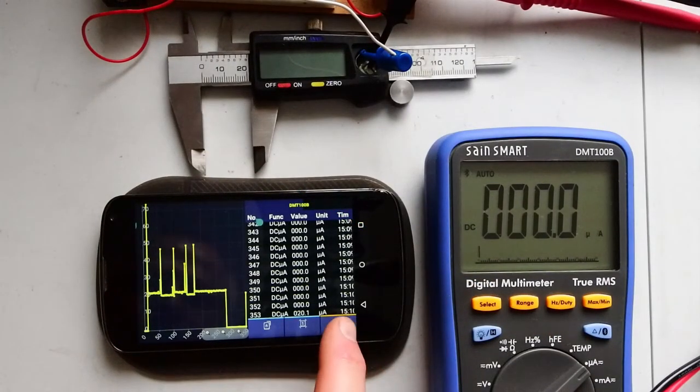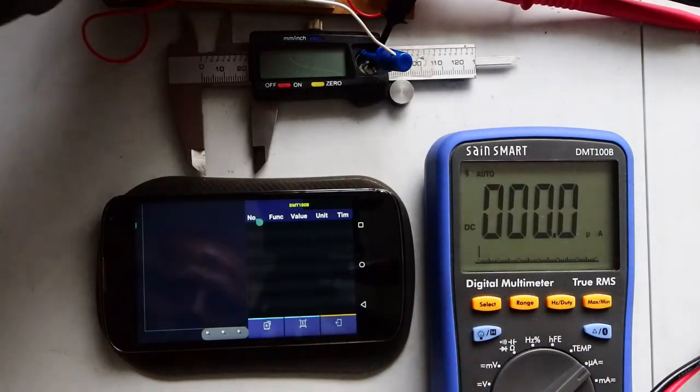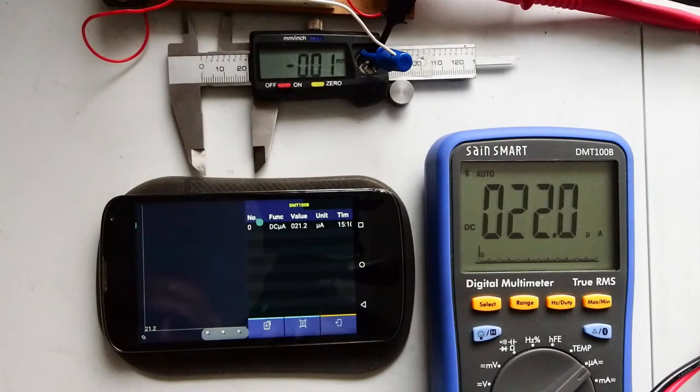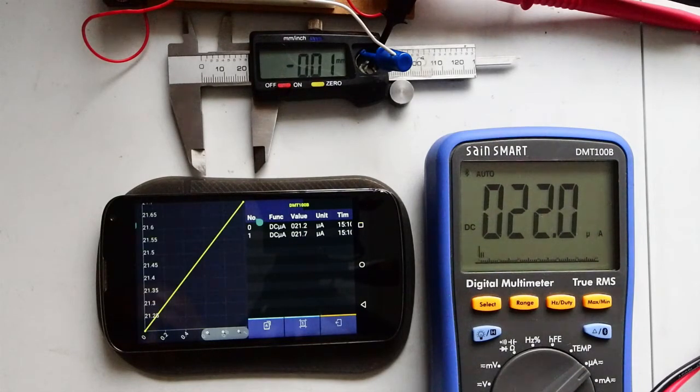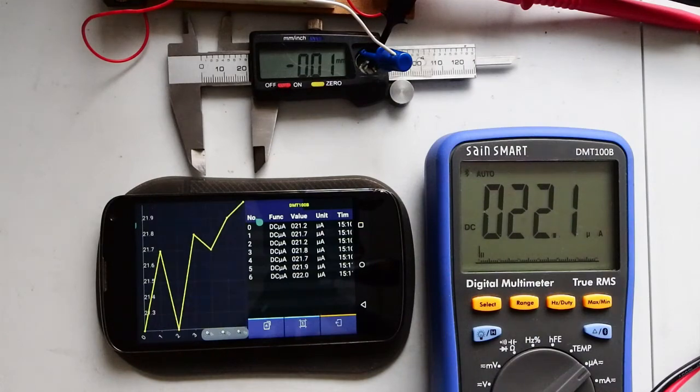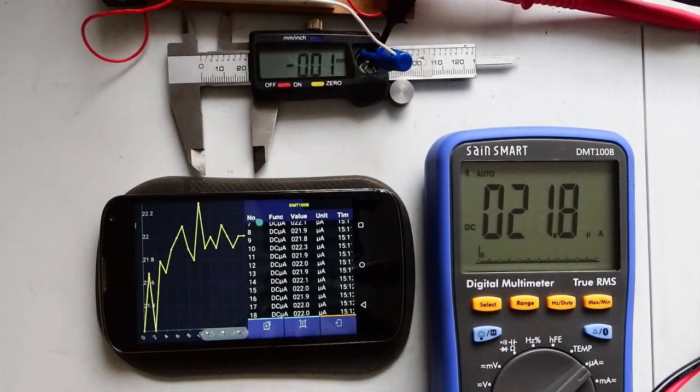Many people believe that these cheap calipers have an auto-off function. So I've set the data logging sample rate to once every 6 seconds. The calipers are on, they're drawing their normal 22 microamps, and I left them like this for 2 hours. Now I'm speeding the film up here so that people don't have to sit through this.